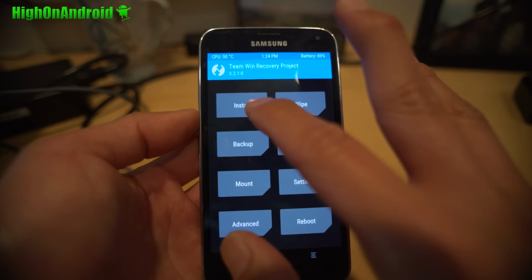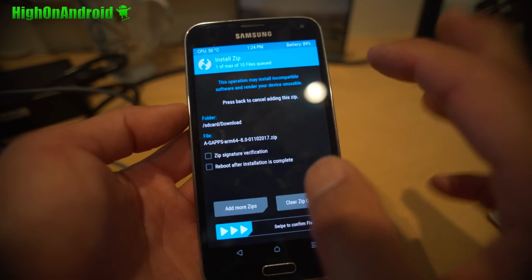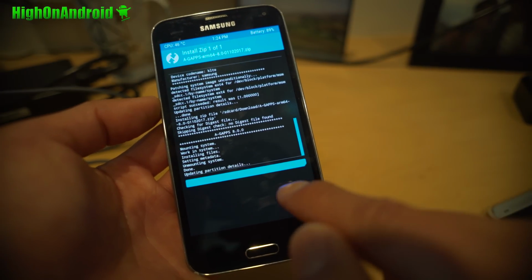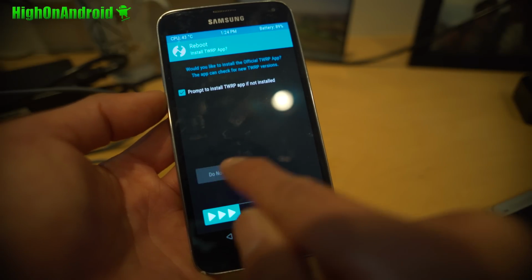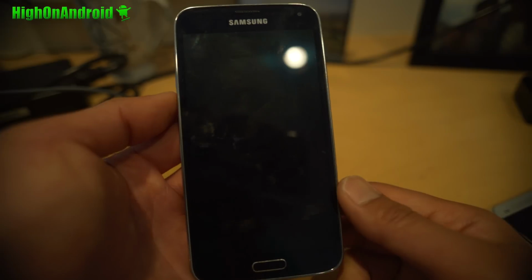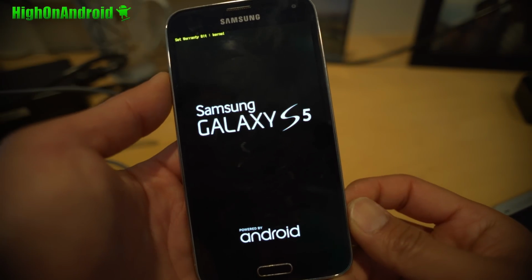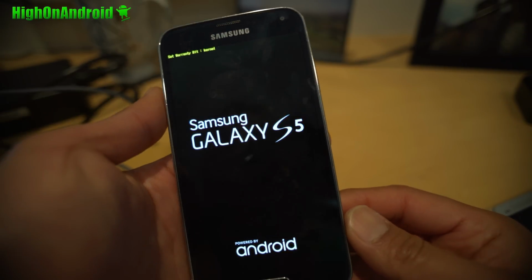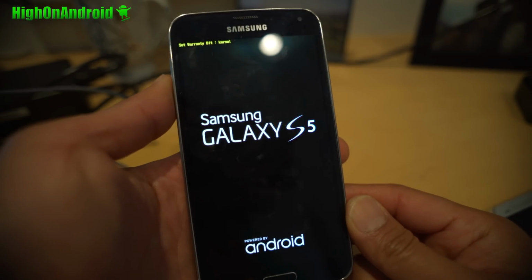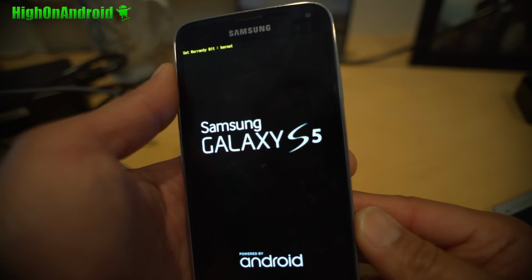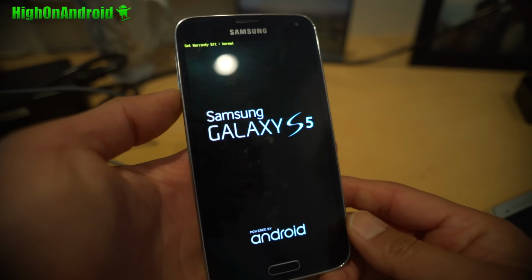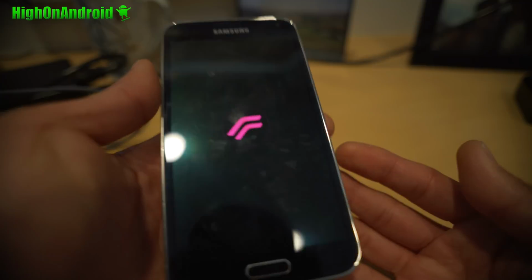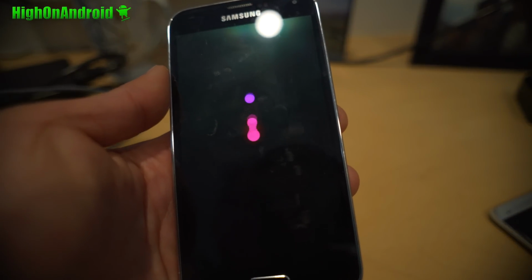Go back, hit home. You're gonna go ahead and install the GApps. Confirm flash. All right, and reboot system. Choose do not install, and you should be fully on Android 8.1 Oreo. Again, this method will work on any S5 model that supports it. Any S5 Qualcomm, just look at the model numbers listed before you try it. Again, just make a backup of everything before you do it, just in case something goes wrong. But this won't erase your personal files and stuff, like I said.